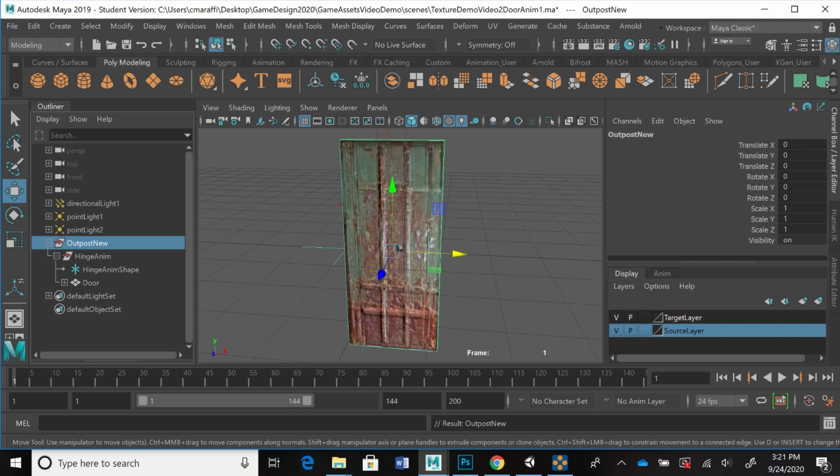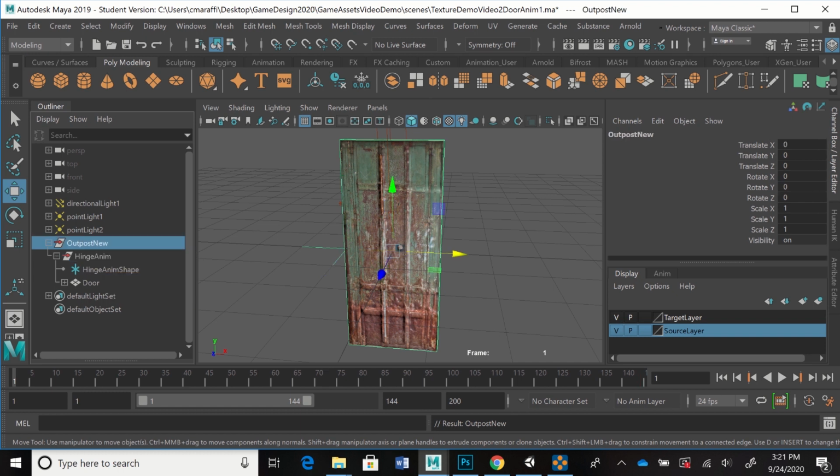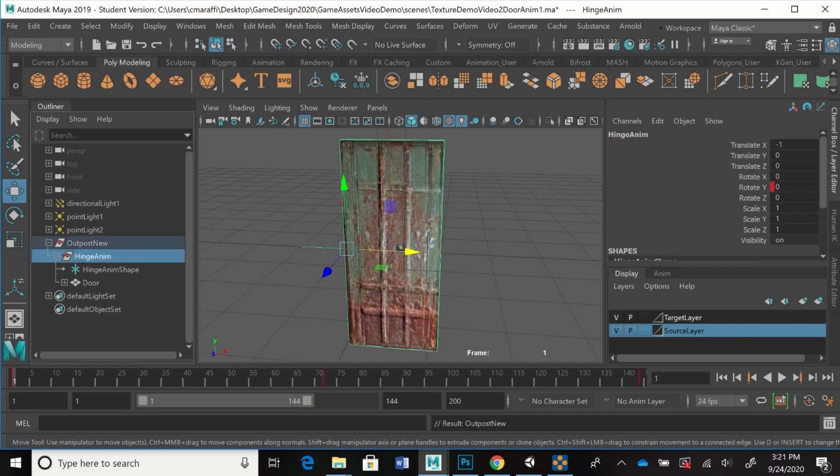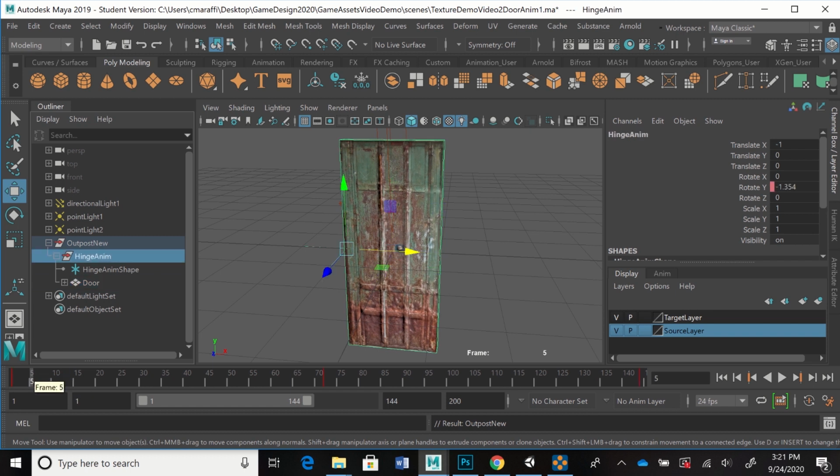And the reason I'm doing that is because our scripts actually have the trigger on the outpost object, which is parented over the door, which has the animation. So my animation's on hinge anim, and I want to make sure that I have the same structure so I can put the script on the outpost object, and on the hinge anim I'll actually put the door manager script. So I'm not putting it on the door because the door itself doesn't have any animation. It's the hinge for the door which has the animation.